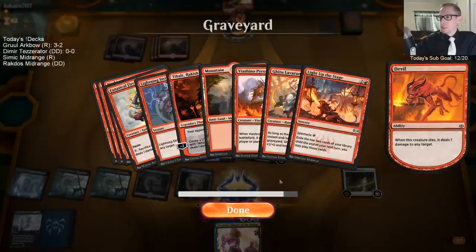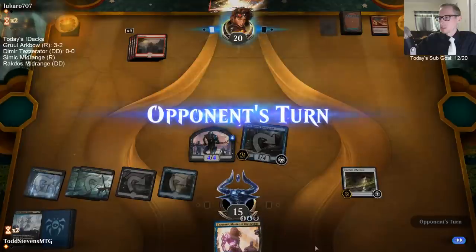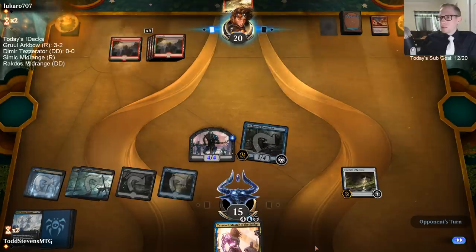All right, so they put these in backwards. Their next turn, they were going to draw Light Up the Stage, which was going to hit Lava Run or Pyromancer. That's what they were going to draw. Now they draw Mountain.